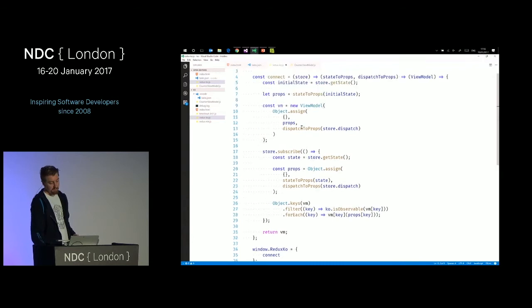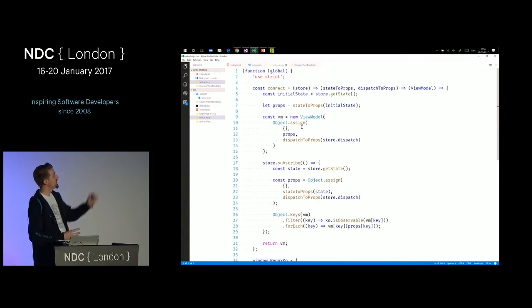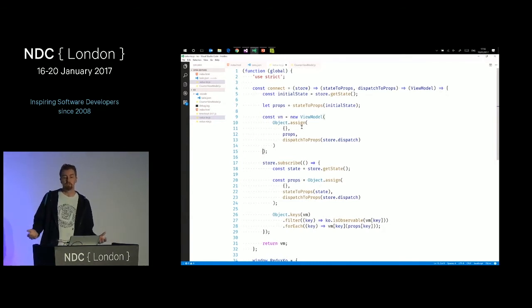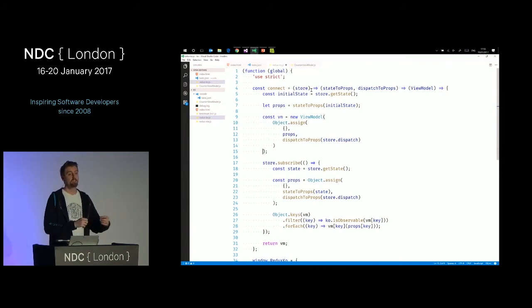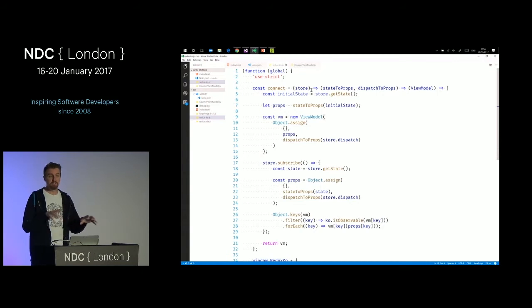So I created some bindings for Redux to React. We have a connect method that receives the store. It then returns you a new function that you pass in dispatchToProps and stateToProps, which then returns you a new function that you pass in the view model. The reason why you would do something like this is you might want to connect one store to multiple view models. First off, you might want to take one store and remap the data inside of that store differently depending on which UI. So you might have a different implementation of the stateToProps method, for example, so we could be unpacking that slightly differently.